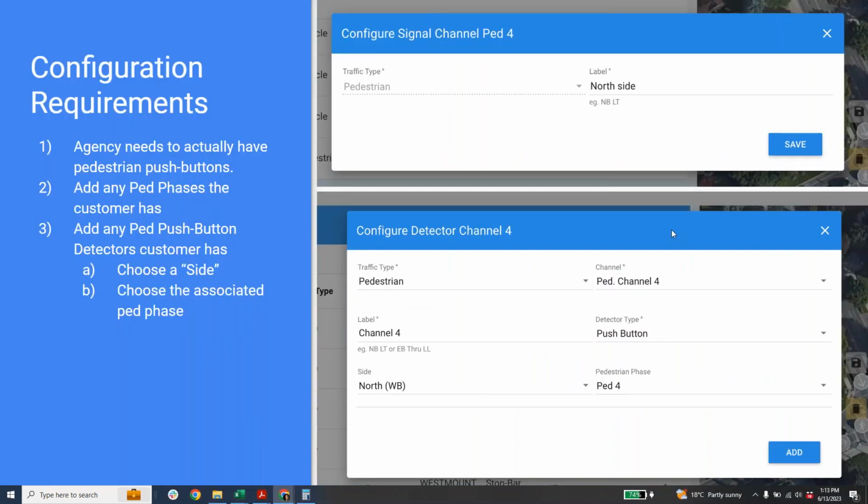In order to get that information, we do have to have pedestrian detection configured. If you can't currently see that data, so if you go into Traffic Link and you're looking through your performance metrics, and you see that the pedestrian delay metric is grayed out, but you're aware of the fact that you do have pedestrian buttons, it's likely that it's just not configured within Traffic Link. So you can configure it by kind of simple steps here.